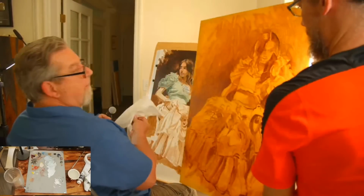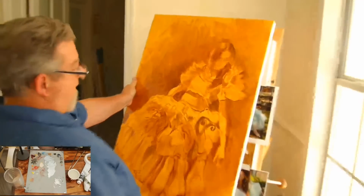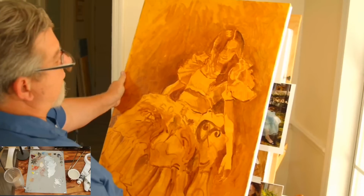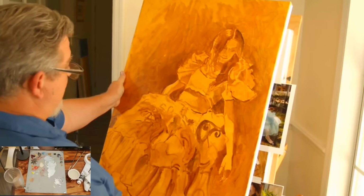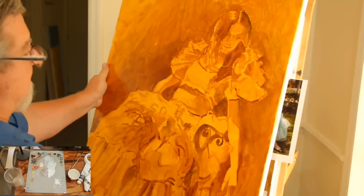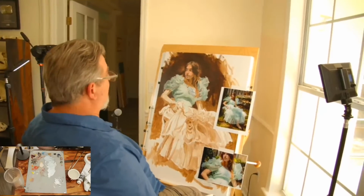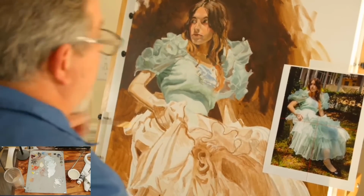So here's one before. There we go. So this one here, that's pretty much where I would take it before color. A lot of times when I'm out doing landscape painting, this is how I'll lay it in. But when I'm doing something more studio oriented, I like to get in there and draw it. And in this case, I just jumped in with a brush, and I shouldn't have because I let it get away from me. I got really frustrated with the painting, so I decided to put it aside. And I didn't like the pose either. The pose is very stiff, and so I decided to go with a different pose, which is this one here, where she's looking off to the side. And I just took more of my time with it, and it ended up paying off in the end. Or I haven't reached the end yet, but it is paying off.